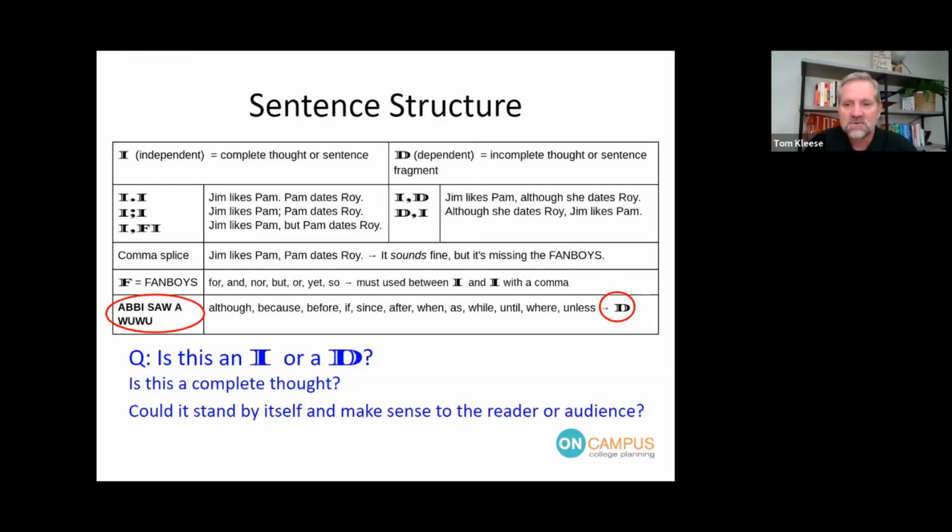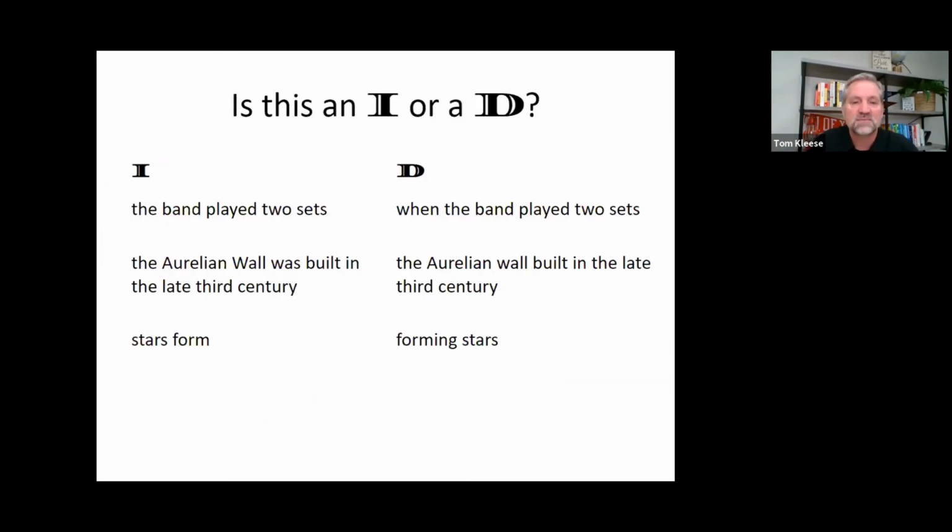Okay, let's keep going then. Let's practice a couple of these. And I've got two columns, and I deliberately didn't use any periods or capital letters at the beginning of sentences because I just want you to think about, what are you seeing, what are you reading, what are you hearing? And I've already broken these up for you, but I want to show you how closely these can be and why one is independent and why one is dependent.